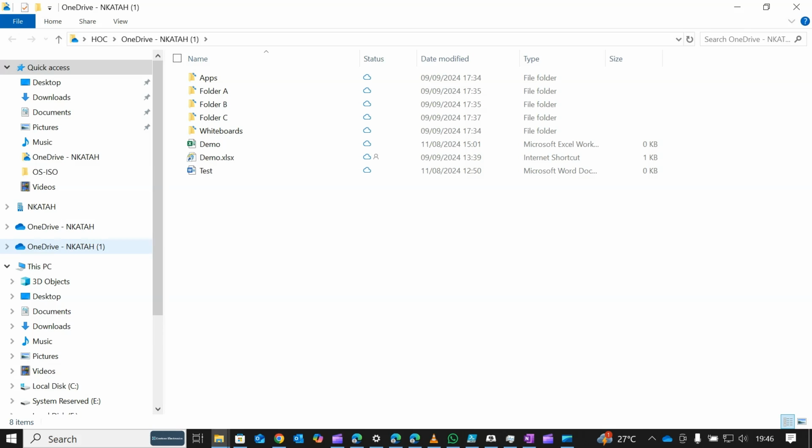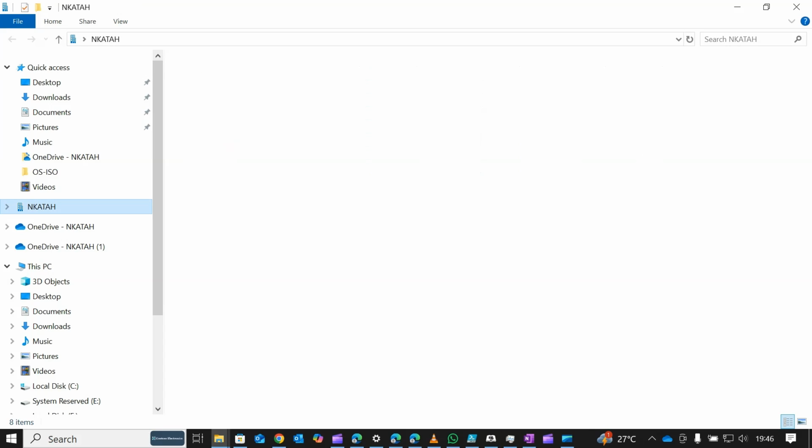Now by design, SharePoint and OneDrive allows you to only have a maximum of 6 to 9 sync clients on a single device. You cannot go beyond that. Which means as an admin or a global admin, I can sync different OneDrives if I want to troubleshoot it for my users. Then you notice that there is an enterprise logo that appears as well with the name of my domain. This shows that it is a document library.